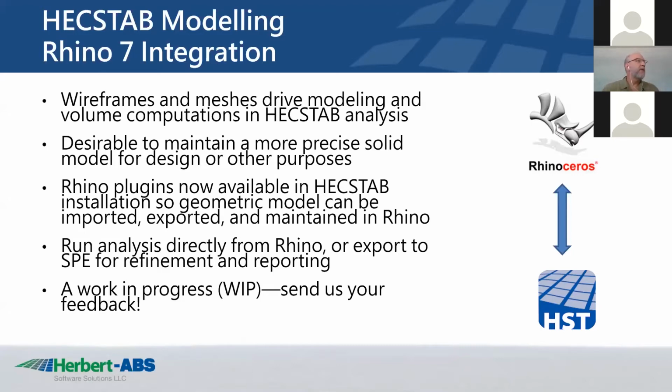The tool is going to allow us to run directly from Rhino, so we can model in Rhino, run from Rhino, and really never go into the ship project editor unless we need to for reporting purposes or possible refinement. So if it's a purely geometric model, you can largely skip the ship project editor step, except maybe for checking. We're still flagging this effort as a work in progress, WIP, so you'll see that on the plugin panel. Send us your feedback and let us know what sort of tools you need in there to make the process work well.